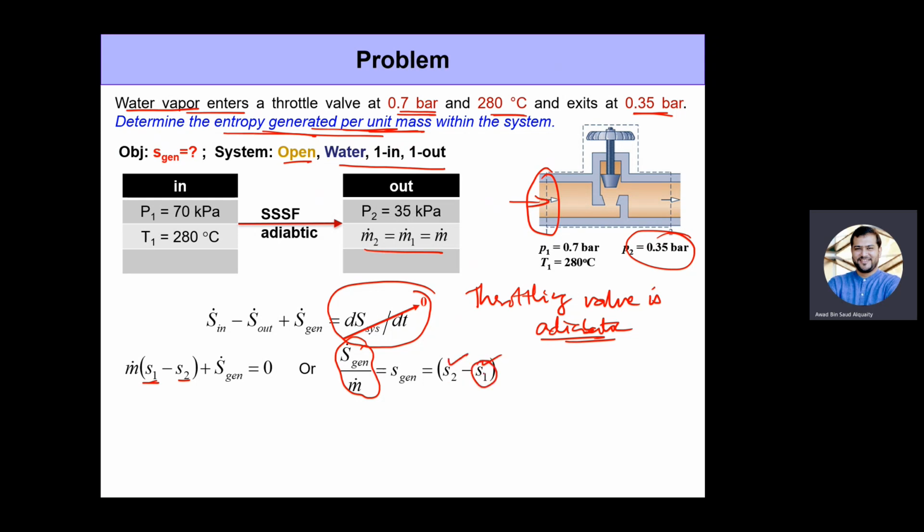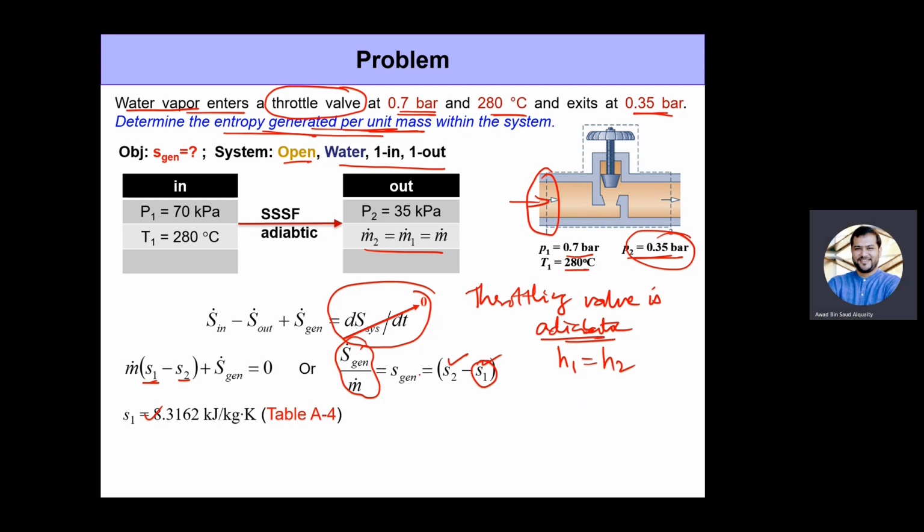Now, S1 is very easy to determine simply because we know the pressure and temperature already. It's just a matter of going to the property tables. It's going to be superheated vapor, so we just go to the property tables and get the value. Now the question is, how do we determine the properties at state 2? We just have one property provided to us at state 2, and one property cannot fix the state. But we need to always remember that when we are dealing with a throttling valve, the speciality is that the fluid undergoes an isenthalpic process, meaning H1 is equal to H2.